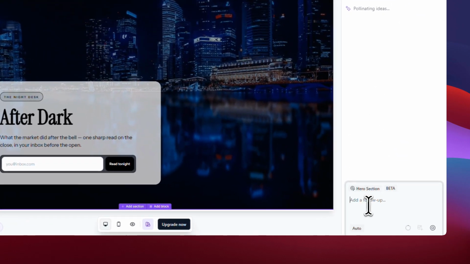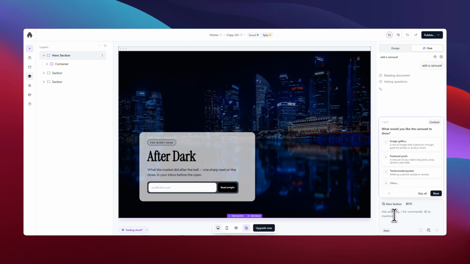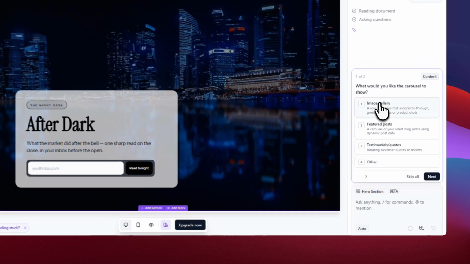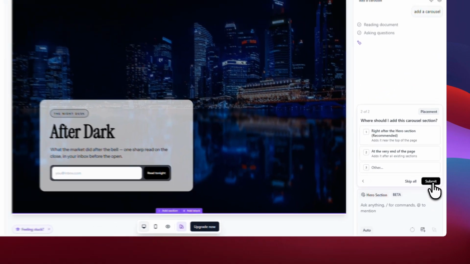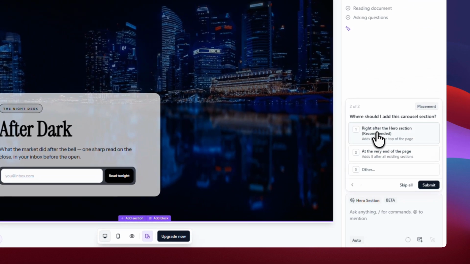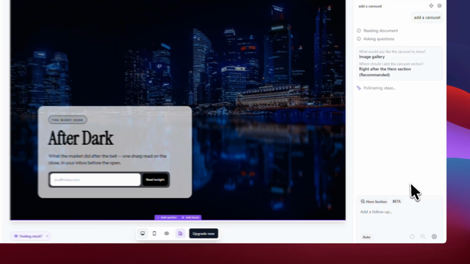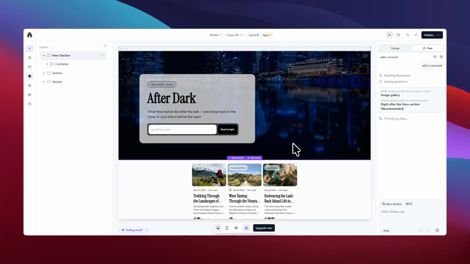The more clearly you describe the component, the better the AI can interpret your request and build something useful for you. Once you've entered your prompt, submit it and wait for the AI to generate the component. This can take a little time, so give it a moment to finish processing. Depending on the complexity of your request, the response may appear quickly or after a short pause. During this step, it's best to be patient and let the AI complete the build.